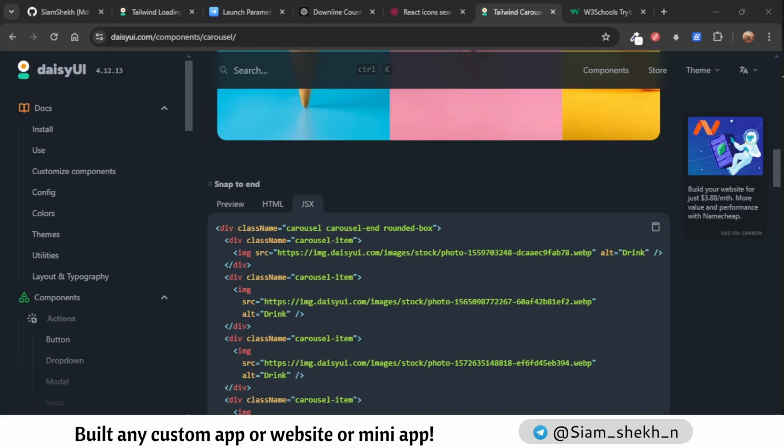Then a button that is subscribe, then class name bg white, px4, py2, text black, then font Montserrat, then rounded full.